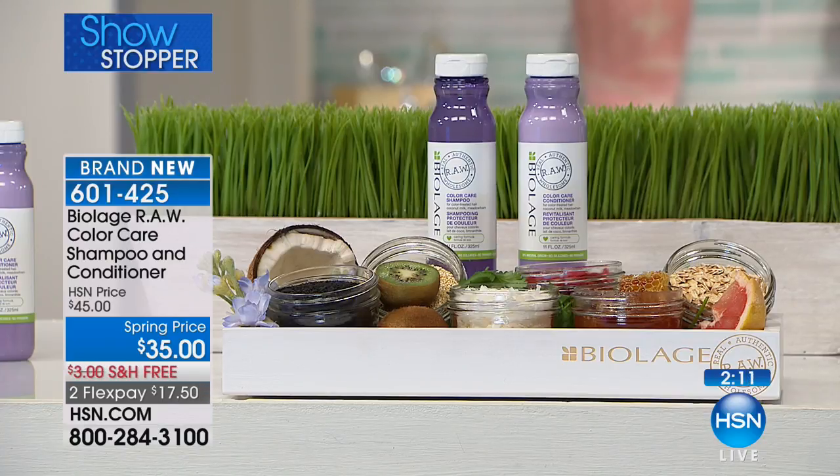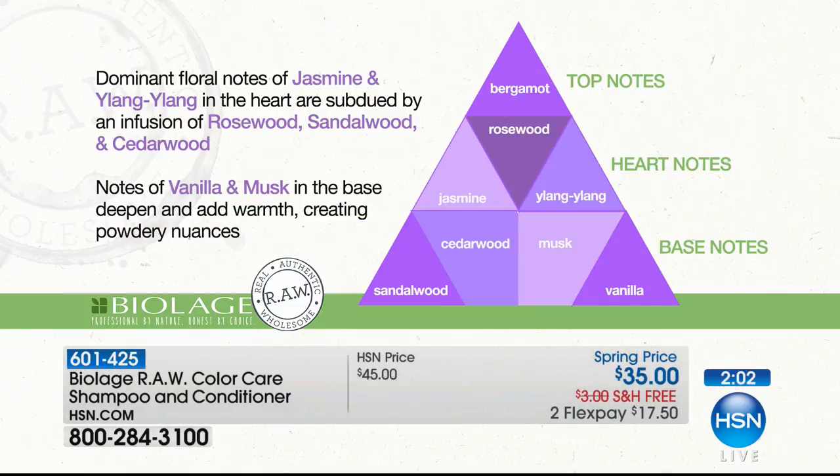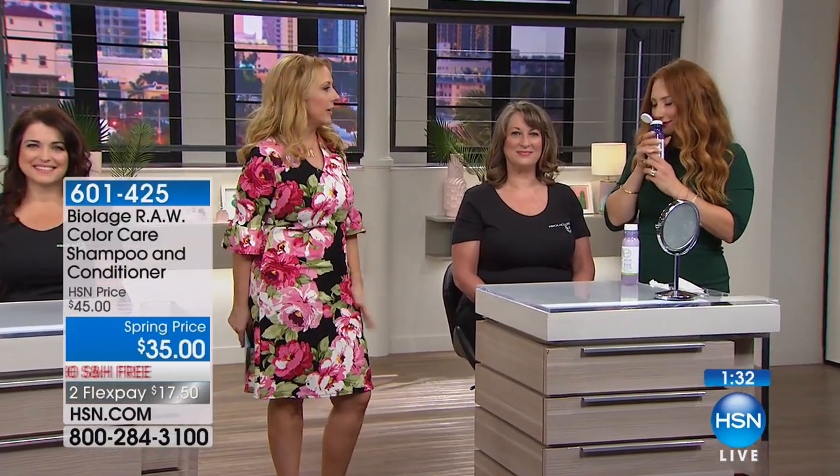It hasn't been on air — $11 and 67 cents if you have an HSN card to get home. We're showing you the fragrance pyramid on your screen — all the different fragrances, top notes, heart notes, and base notes: jasmine, cedarwood, bergamot. These are all natural fragrances — all natural notes — and not only do they smell good, this is what's good for your hair. Not stripping your hair of the color, but making your hair look beautiful, bouncy, shiny, ready to style, ready to go about your day. I just keep smelling this — it's calming and soothing and exciting all at the same time.